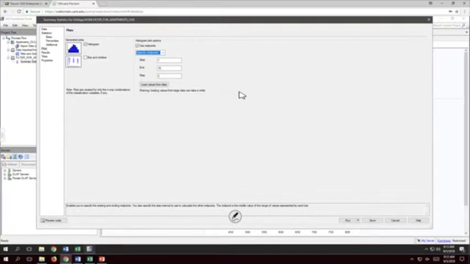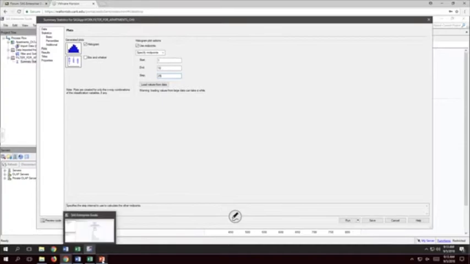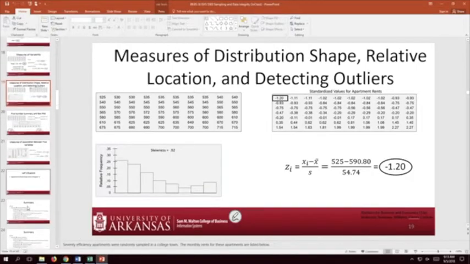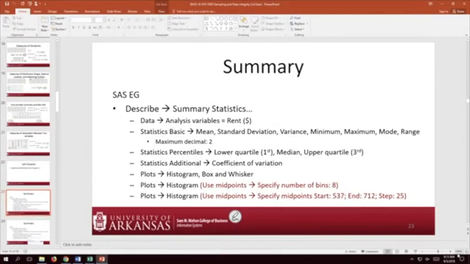So I know that I want bin sizes of 25. So 525 to 550, technically 550 to 574. But if we're going to talk about midpoints, then we have to do the math. So if I go back to this slide right here, I'm going to do this just so we can keep it.